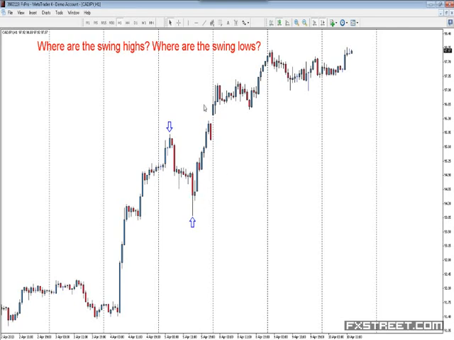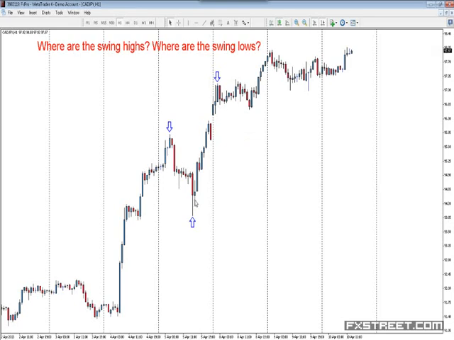All right. Now, this principle is, where are the swing highs, where are the swing lows? If the swing highs are going higher and higher, and the swing lows are going higher and higher, then we know we're in an uptrend. So here's another swing high right here. This candle right here, this blue one that closes almost on the high, it went as high as 97.17, and this one over here didn't go as high. It went as high as 97.13. So 97.17 is 4 pips higher than this one, and this candle right here after it also didn't go as high. It only went as high as 97.12, and again, this candle marked with the arrow, it went as high as 97.17. So we would call this another swing high.